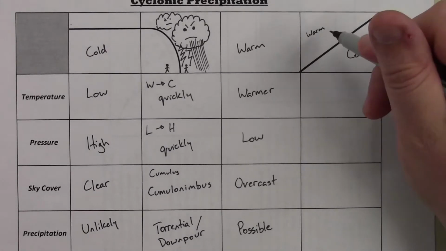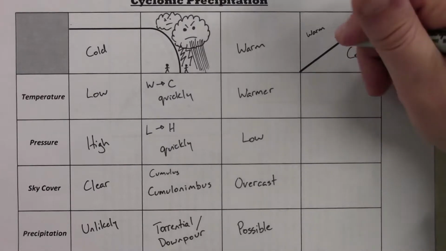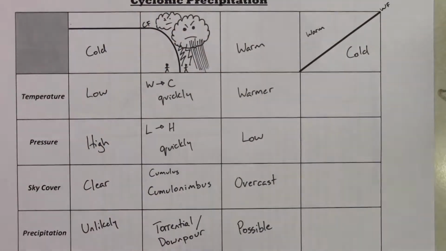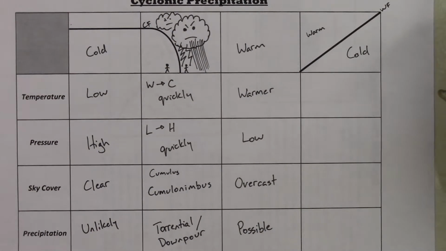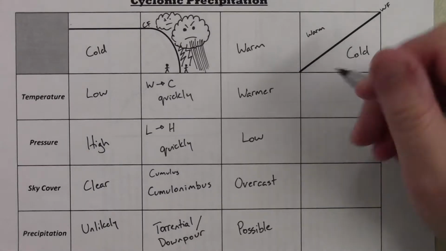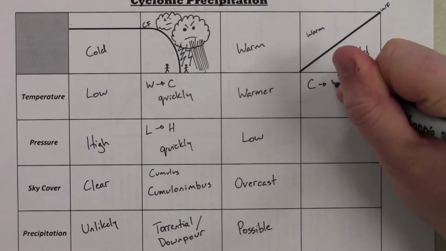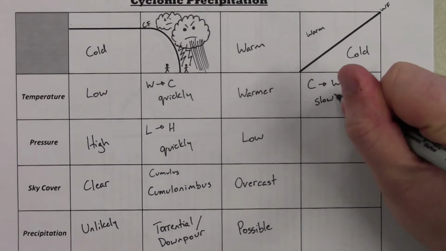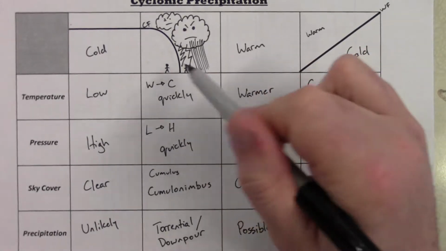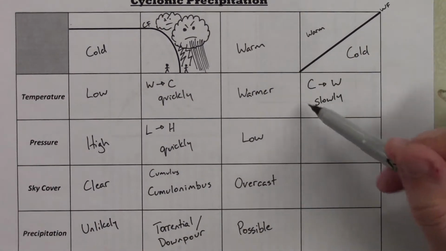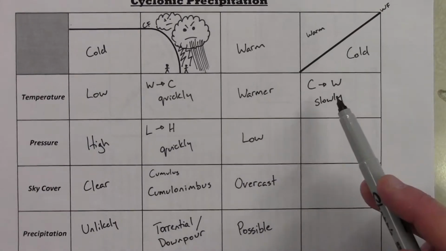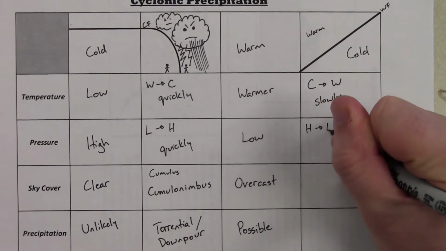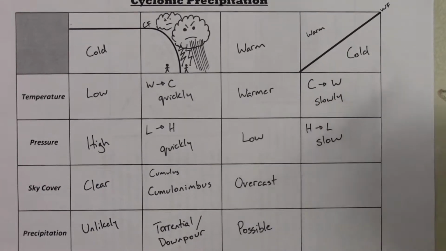So now we go to the other side here, and what you get when you get a cold air mass hanging around with a warm air mass colliding into it is what's known as, so this will be your warm front, and this will be your cold front. But when a warm front moves through, you get slightly different conditions. So here we're obviously going to go from cold to warm, but it's not going to happen relatively fast. It's going to happen slowly. Now that slowly is instead of a few hours, an evening, this is going to be over the course of a few days. One day, few days, few hours, multiple hours. The pressure then is obviously going to go from high to low, slow.